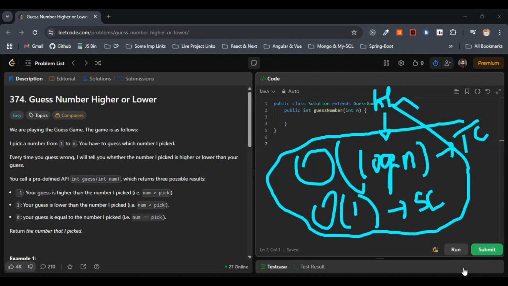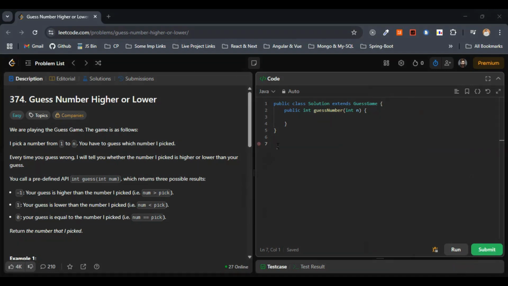So this is it for the complexities part. Now we are completely familiar with the complexities and the approach. Let's start writing the code, right? So initially, what shall I do? Let's go with the start and the end range. So int low equals, let me initialize this one to 1, and the end range is nothing but high. Let me initialize this one to n, 1 to n, right? Accordingly with the question. Next, let's perform pure binary search here.